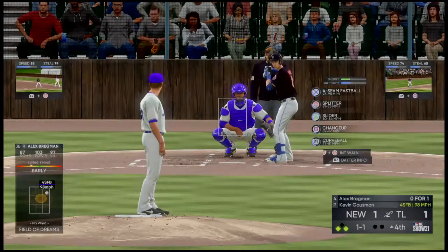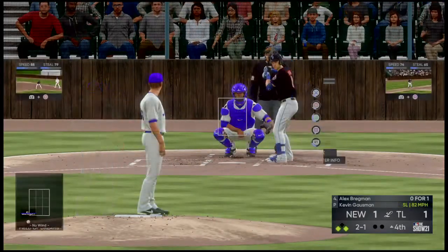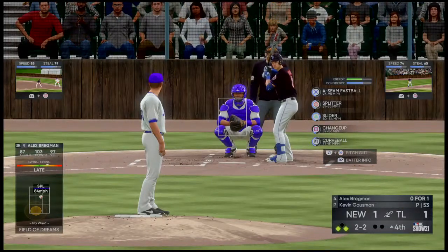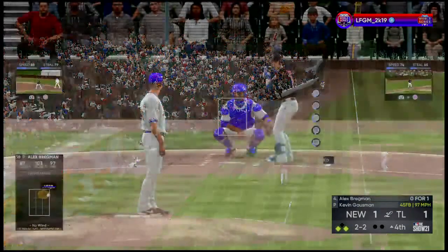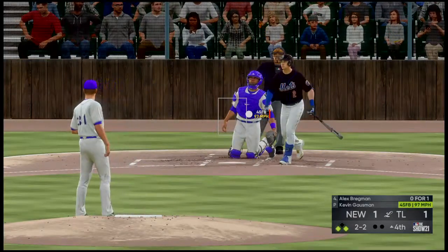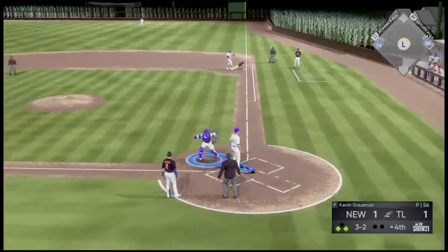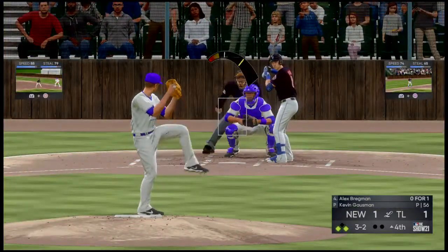Fouled away. The 1-1 home. Hey, time to start making some quality pitches. He finds himself in a tough spot behind in the count with guys on base. And he fouls this one off. The 2-2. Fouled off. Hey, usually the second time through the order, you start seeing an incorporation of some more off-speed stuff. But this guy's locating. In the dirt and blocked behind the plate. The runners will hold tight, but it's a full count now, 3-2. Now the payoff pitch home.